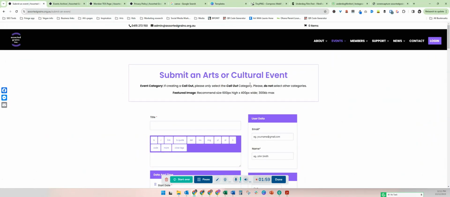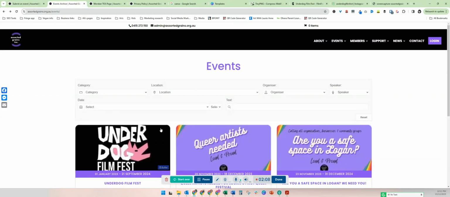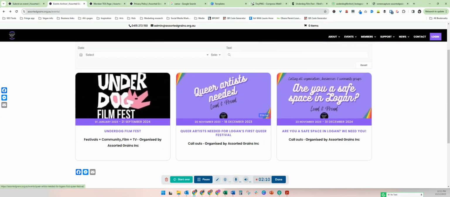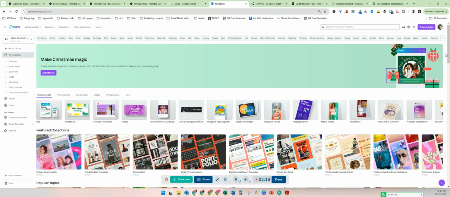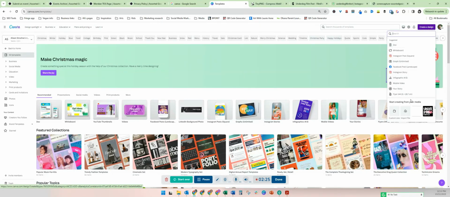So as you can see here, we recommend that the image size be 600 pixels high and 400 pixels wide. That's so that the image comes out and you can see most of everything through here, and it's all a similar size, and it works quite well. So to do that, you can do searches for particular things, but we want to create a specific custom size.